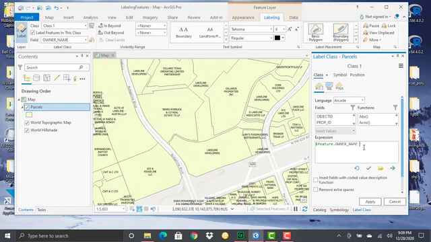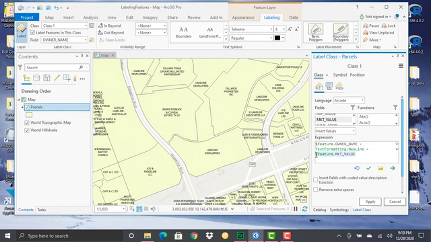So I might do something like, what I'm going to do here is make a more complex expression to use in my label. Double click on market value. So what this will do is, for each of the labels here, this is going to continue to display the owner name, but then it adds this text formatting dot new line. That's an Arcade function that you can call that will automatically add a new line, or it inserts a new line character. And then from there, I also want to display market value.